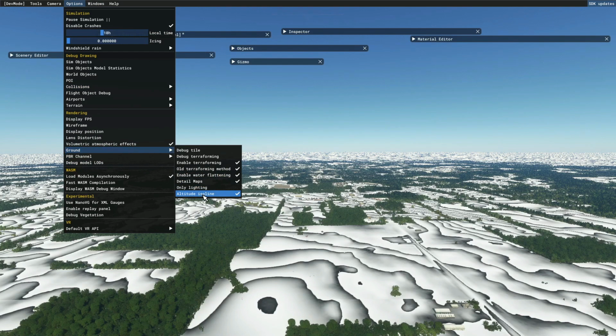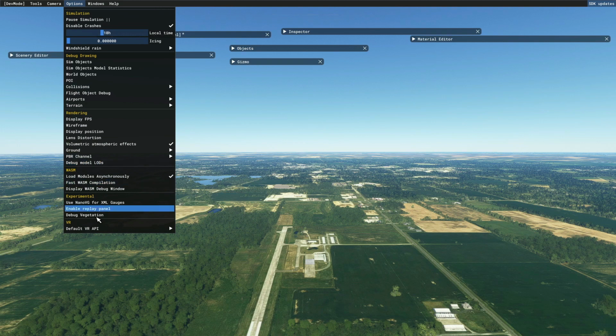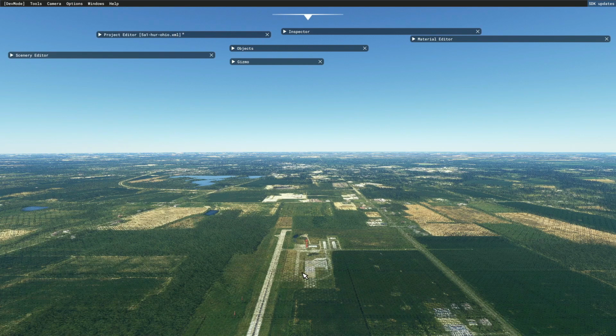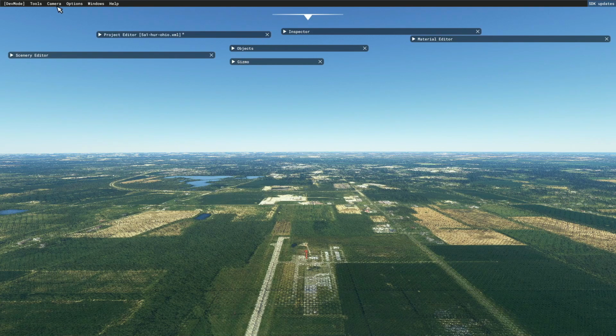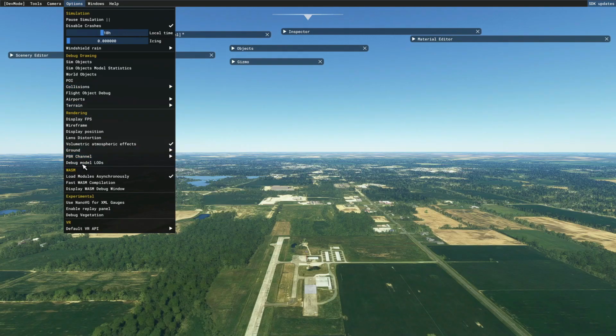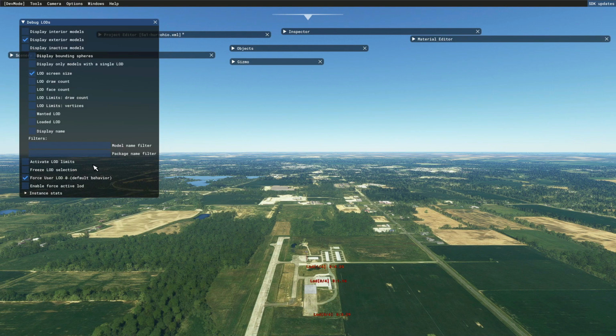altitude ISO lines. So you have a bunch of other tools in here, debug your vegetation. Some of the stuff, to be honest with you, I don't understand because I never use it, but that's okay. You're going to use the SDK that's applicable to the work that you do. You can look at wireframe versions of all of your models under the options. I do use debug model LODs.